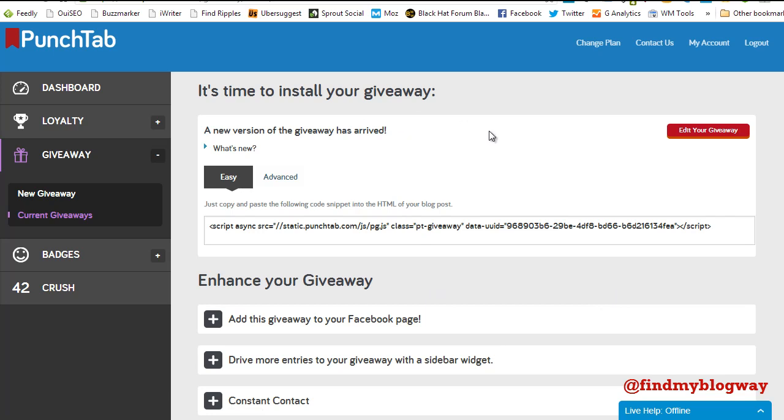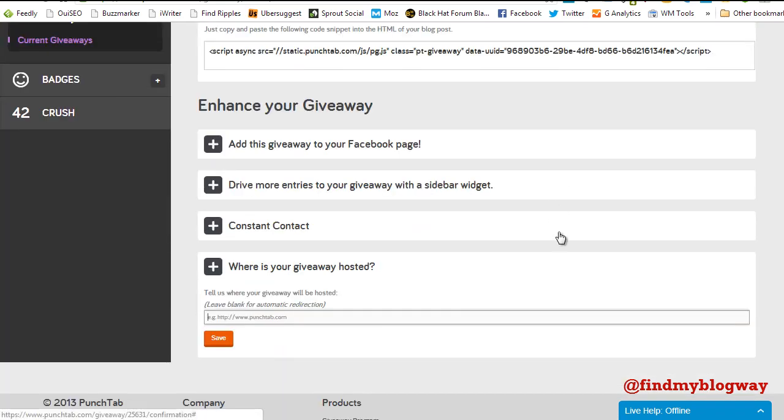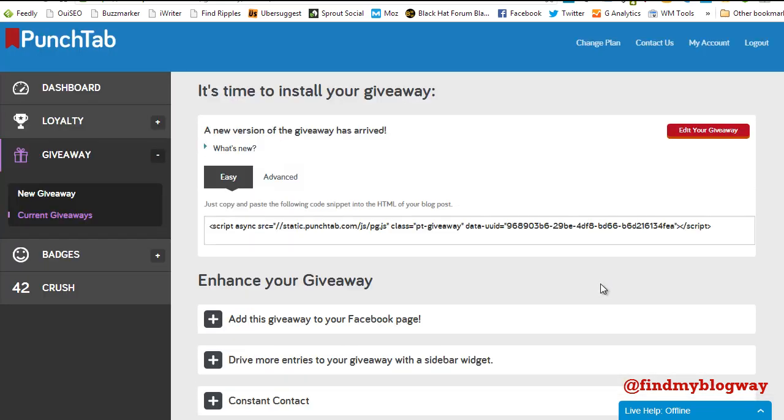When it is running, you can edit slightly, but just be aware with any kind of software, you don't want to start tweaking things while things are going. If you're changing stuff mid-competition, not only can you get in a bit of hot water with your terms and conditions, but you can start confusing users. And from past experience, if you end up losing data, it can be incredibly annoying, not least for your client. So that's Punchtab in a nutshell.